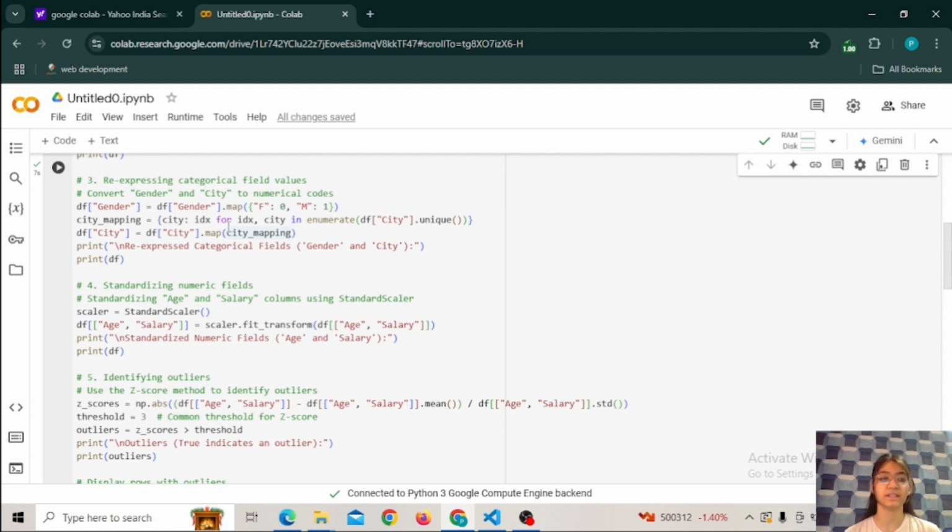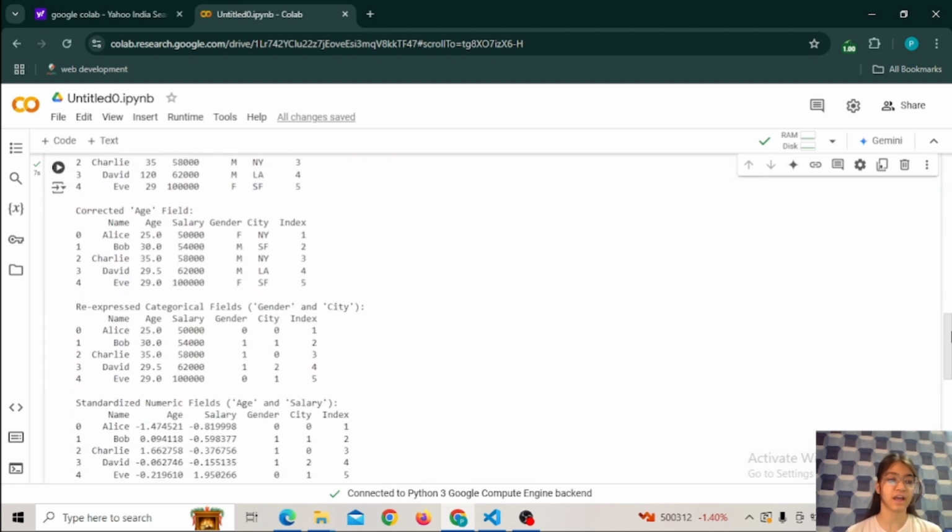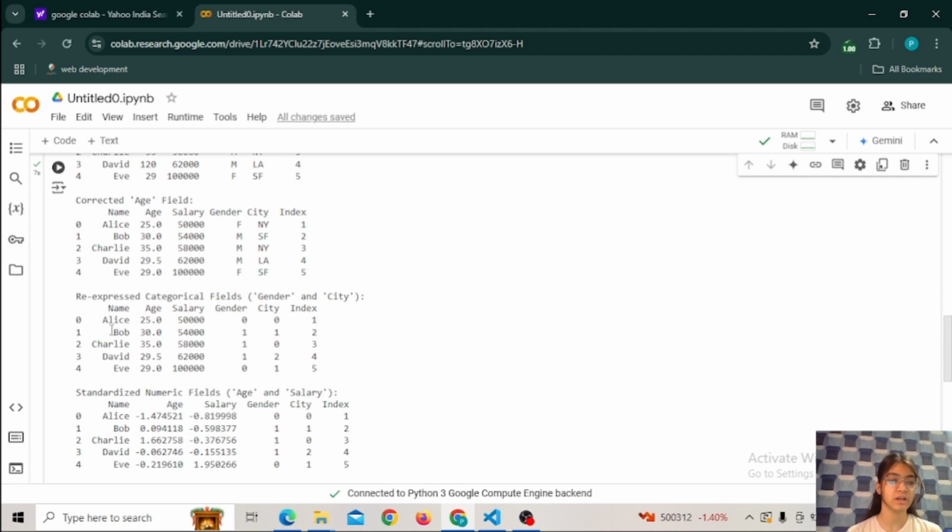You can see the final output here: before, the cities were NY, LA, SF and so on, but now we have categorized them by index, like 0, 1, 2 and so on. For the gender, female is 0 and male is 1.